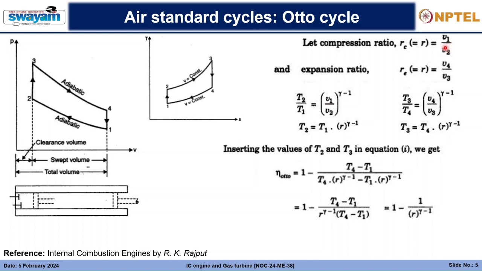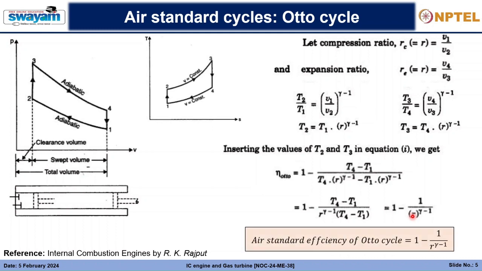If we reduce the denominator, eventually the compression ratio will be increased, and we cannot increase the total volume because we have space constraint, right? So in turn, we can try to reduce the clearance volume, but we need some amount of clearance volume in order to protect other parts of the system, and that is the cylinder head, the inlet, and the exhaust valve. So we need to protect that, right? So that's why we have a limitation, and the Otto cycle efficiency is completely dependent upon the compression ratio. So we will use this formula later in our exercises.